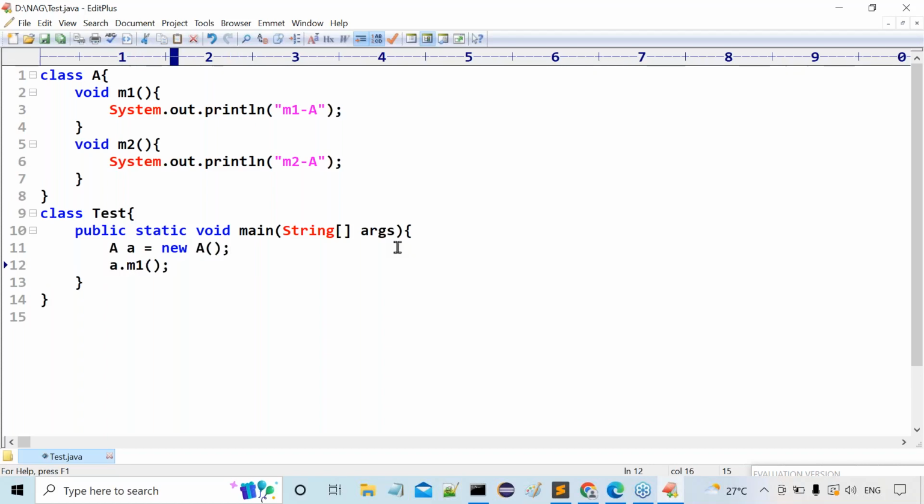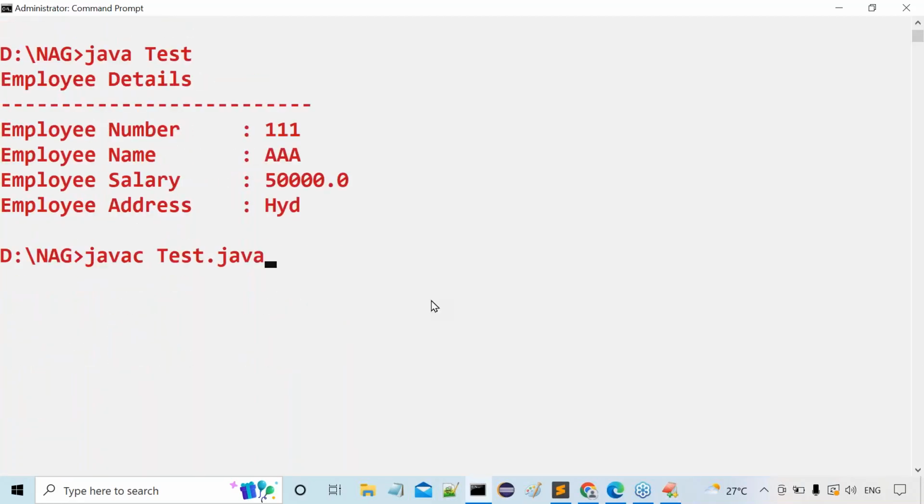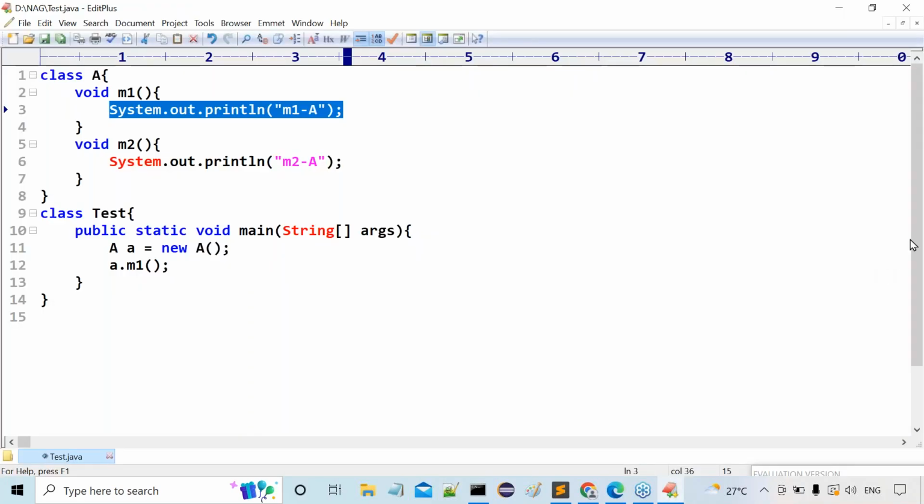Okay, fine. Now what is the output we are getting here? Which method are we calling? Only the M1 method. Only the M1 method will be executed. If I execute only the M1 method, which output are we getting? The M1 output here we are able to get. Now let me check it. The M1 output we are getting. That's okay, good.